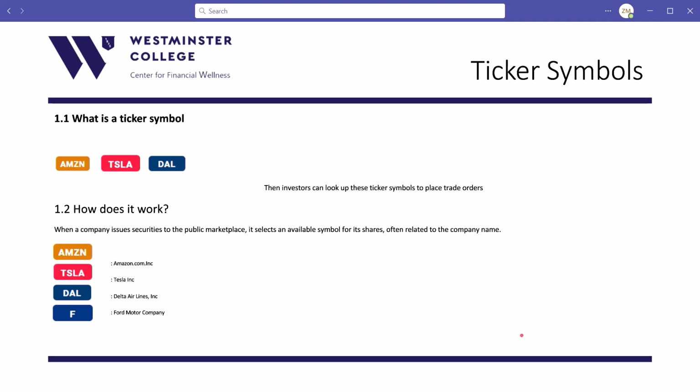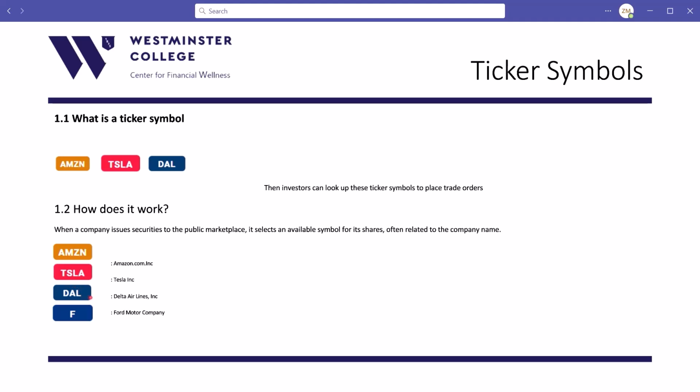Ticker symbols are just abbreviations given to companies to help identify themselves on stock exchanges. So they're typically going to have letters which are very easily associated with their businesses. As you can see here, you got Amazon, AMZN. I mean, how intuitive can it be? Tesla, TSLA. I feel like just about anyone could figure out that the only thing missing there is the E. Delta Airlines, maybe you actually have to look that up, DAL, but no matter what, it's going to be somewhat related.